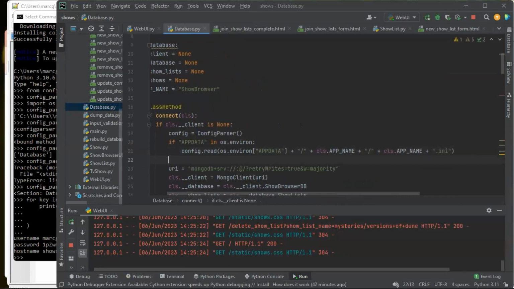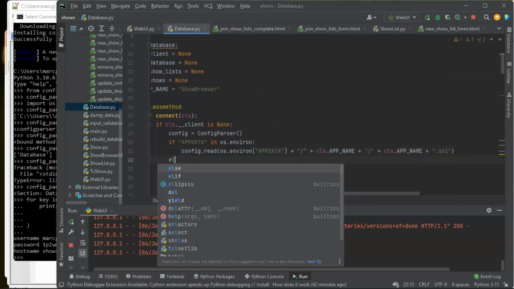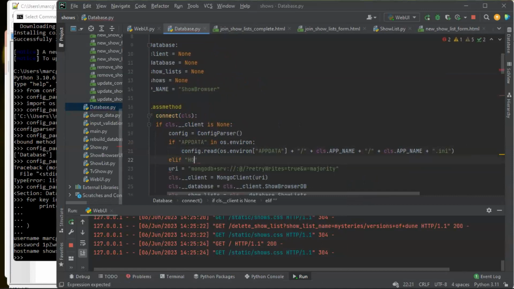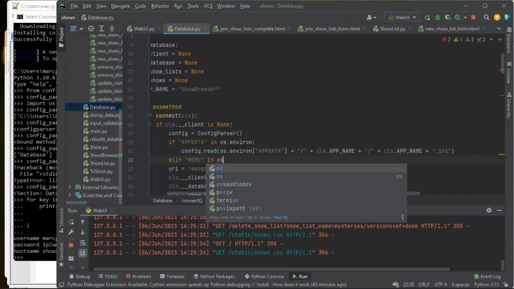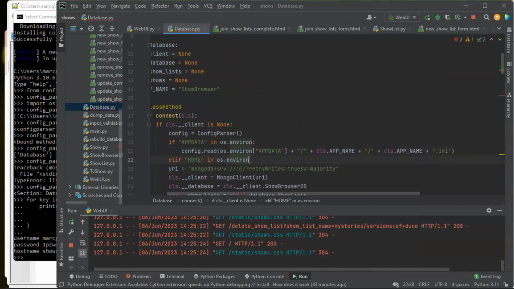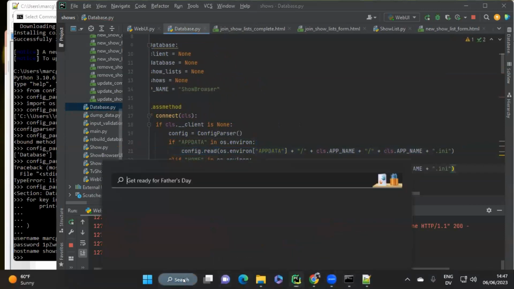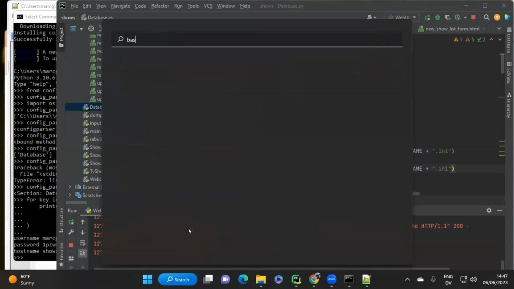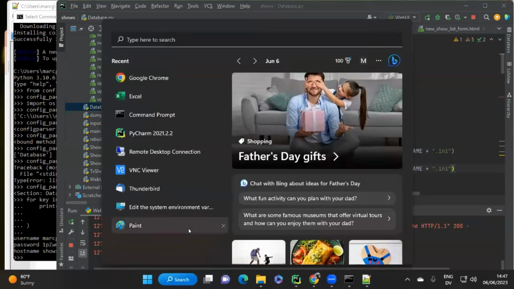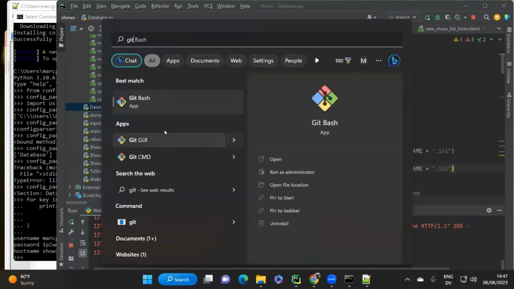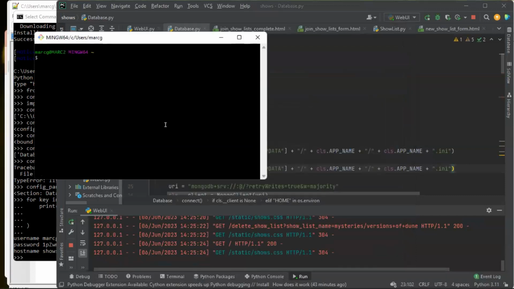So that's on Windows. Elif home in os.environ, we're going to do the same thing. And then I have to actually remember... come on. Yeah.